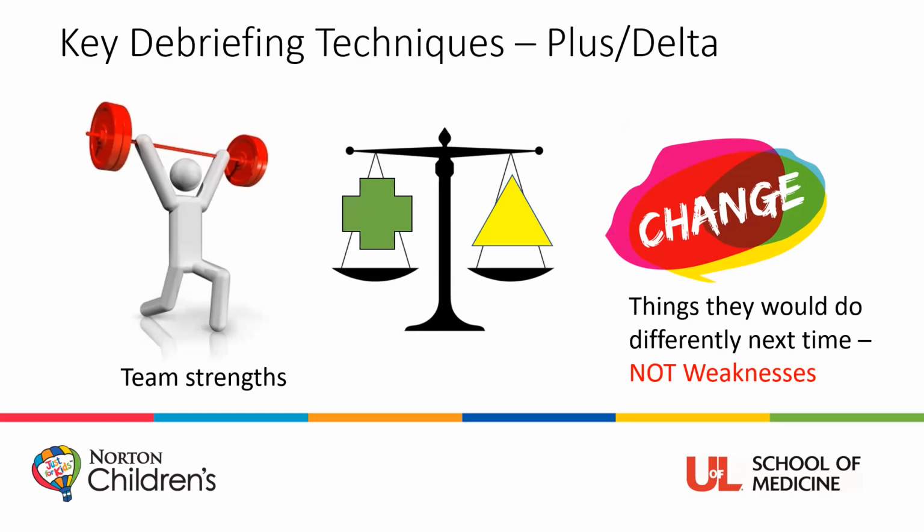This is pretty simple. This is just identifying team strengths, again, asking questions to have the team identify their own strengths and having them identify things they might do differently next time. This is why it's called plus delta, not plus minus. The goal here is not to overtly state that the team is weak at something, but recognize that people are there to improve, to fill in gaps, to move forward in their understanding of a situation. Weakness sometimes can be seen as implying that the team is simply not good at that, when in fact, it's just something they might want to do differently later. And so this looks at what I would do the same and what I would do different. It's a very easy, straightforward way to enter into a debriefing mode.